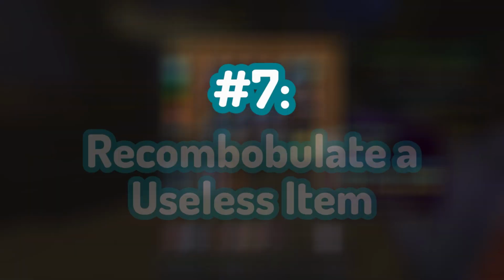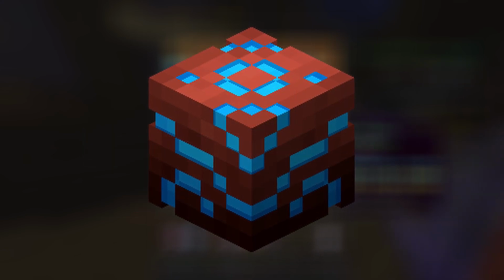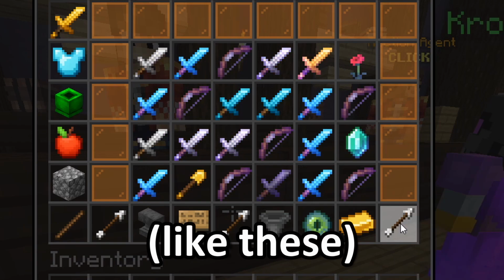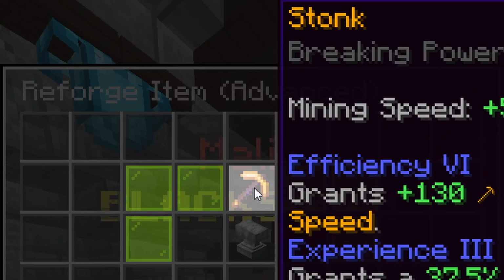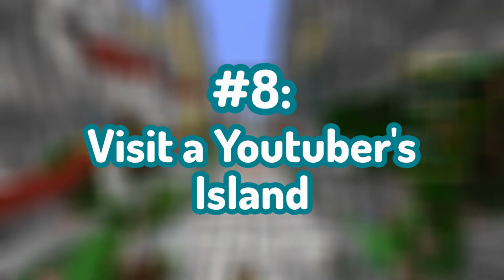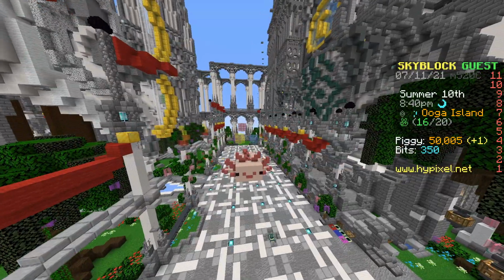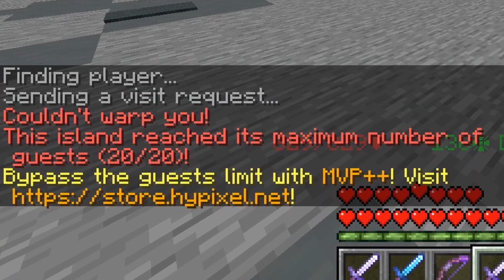Number 7. Recombobulate a useless item. Recombobulators are meant to be used on items that would actually gain a stat increase in the rarity raise, but using one on a useless item, such as a stone pickaxe, is honestly just funny. Number 8. Visit a YouTuber's island. Why not go and explore the homes of famous people? Although good luck getting into Techno's.